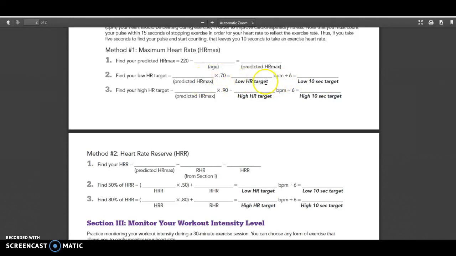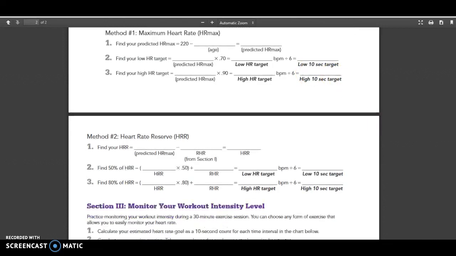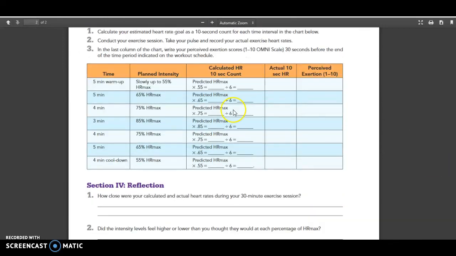When you're getting into these numbers and you have the low heart rate zone and the high heart rate zone, you want to round these numbers. Anything 5 and above goes up, anything 4 and below goes down. Same with this. It's really difficult to take a partial heart rate check, correct? I've noticed that several people have used this number incorrectly.